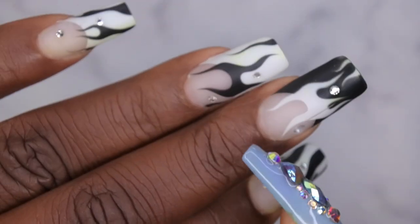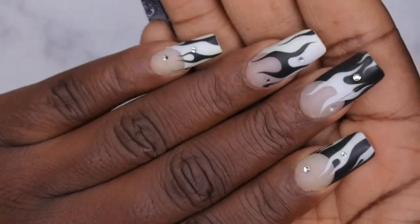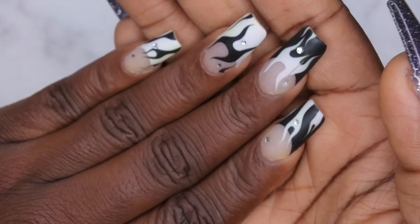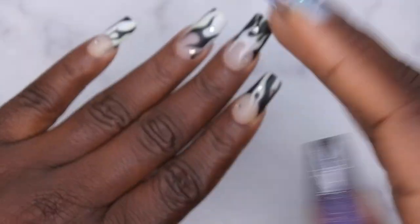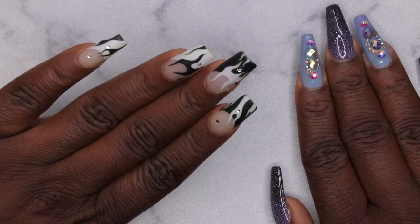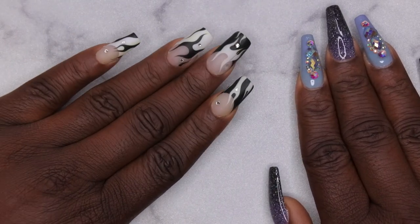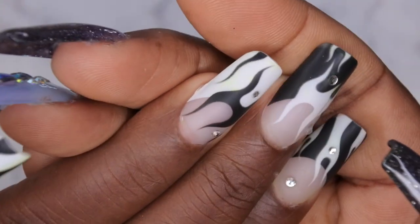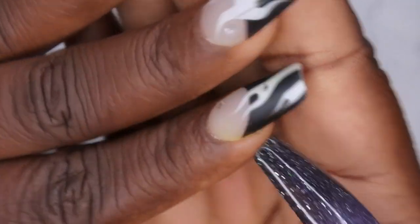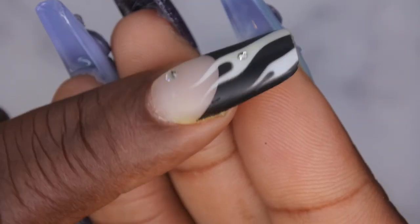This is what the new growth is looking like. Honestly, the nails still look really good to me. This is how the thumbnail is looking. I really enjoy using Builder Gel to apply press-on nails. I feel like they held up very well. The only reason I'm getting ready to remove them is because I ate some curry chicken and parts of the nails are now tinted yellow. That's not a hot look for me, so I'm going to go ahead and remove it. You can see right here it looks a little bit yellow and here on the flame it's yellow.